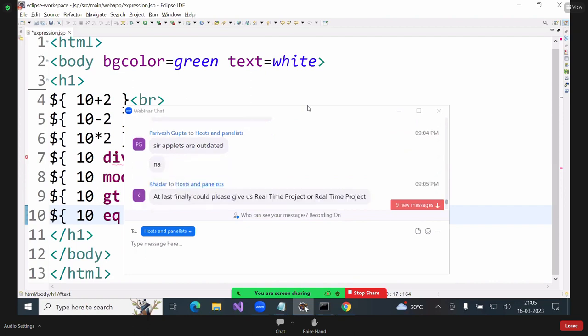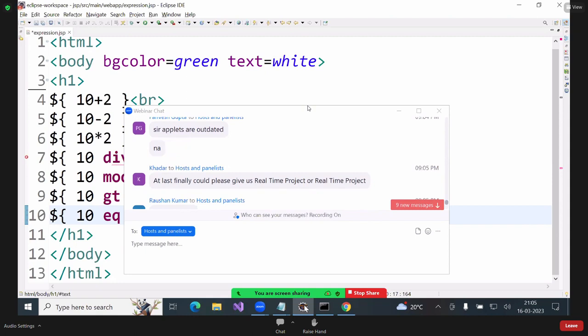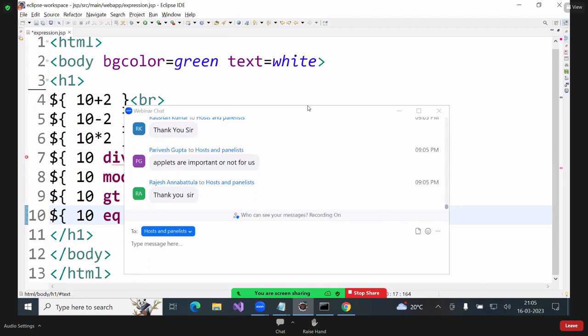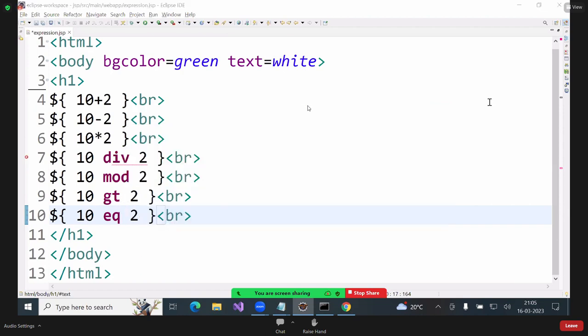Parvesh, yes, applets are outdated. Kader, MVC pattern I'll explain at last. Applets are not important, Parvesh. Okay, we'll see the continuation tomorrow.